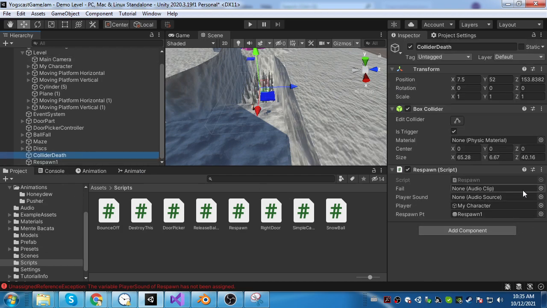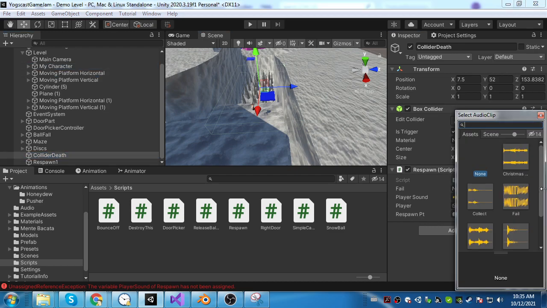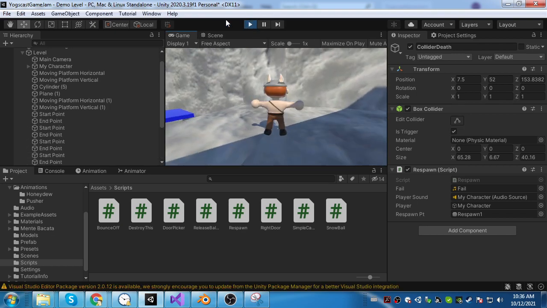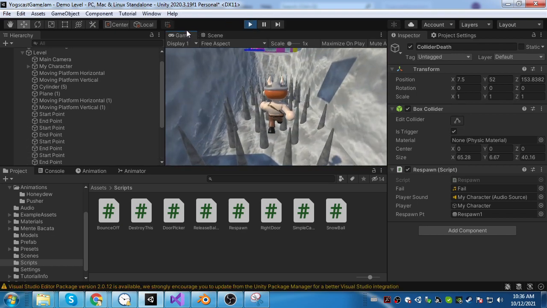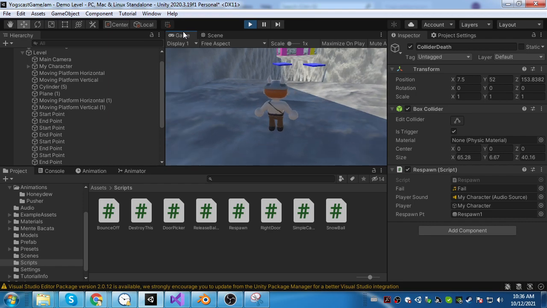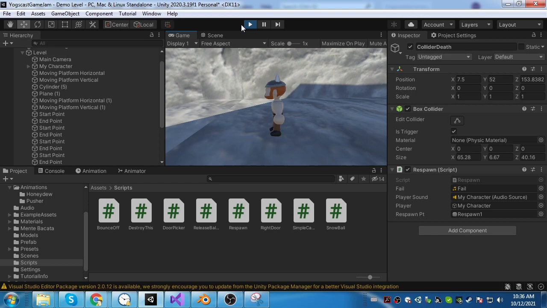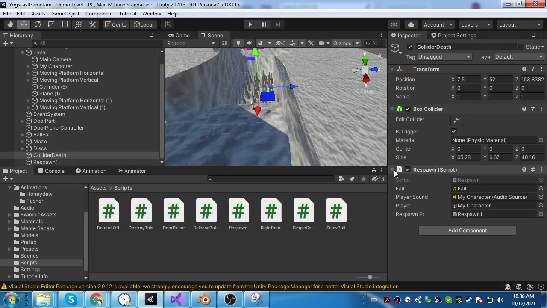Okay, so we got the audio source, which is the player, and the clip, which would be the fail sound. I went online and grabbed these for free off of Free Sounds. The music's from YouTube Audio Library. Yeah, that works.